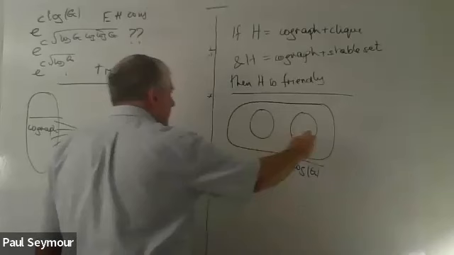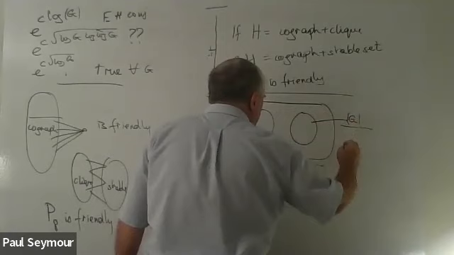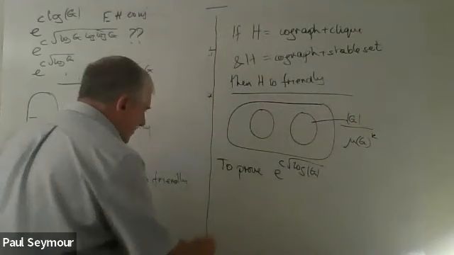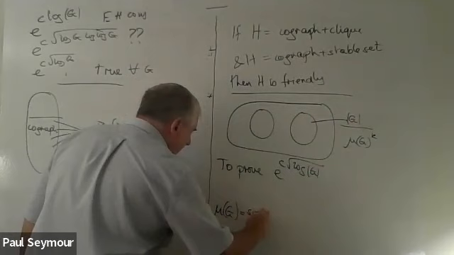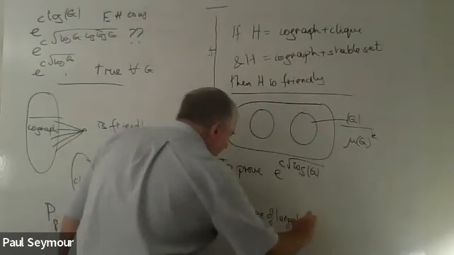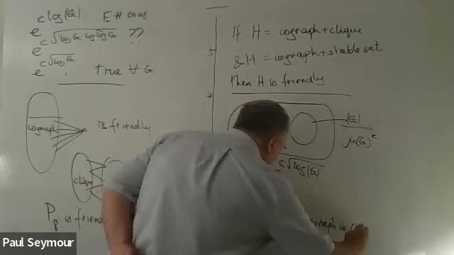of size the number of vertices divided by a power of mu. I didn't define mu yet. Let me define mu first. So mu of G just means the size of the largest co-graph in G, meaning the number of vertices in the largest co-graph contained in G as an induced subgraph. So we're interested in the maximum of largest clique and largest stable set.